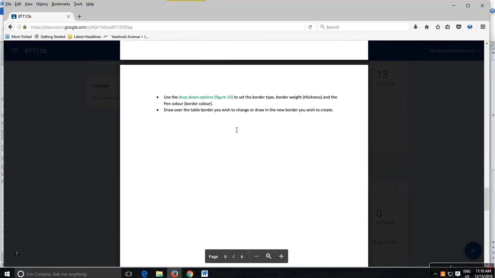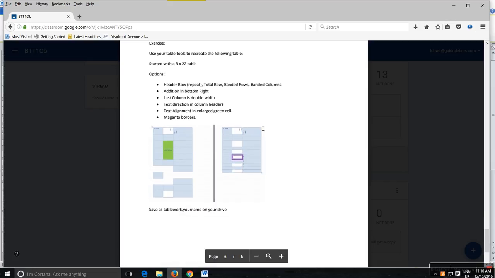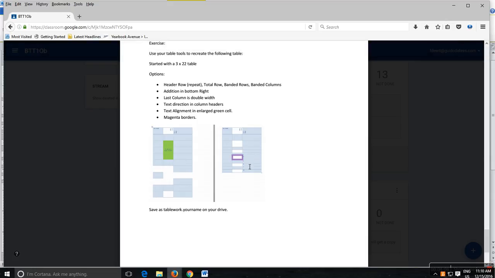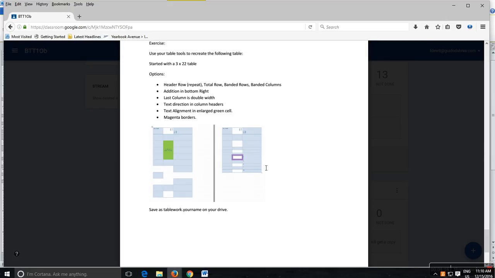And that's about all I'm going to show you in as far as explaining what's going on. I'm going to move on to trying to build this sort of table here. This is a miniature version of what you saw earlier, and it's a large table that's split over 2 pages. It has a repeated header row. It has banded columns and rows. It has a total row at the back end of it. It has some merged cells.